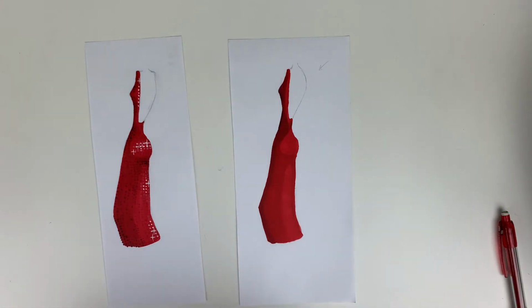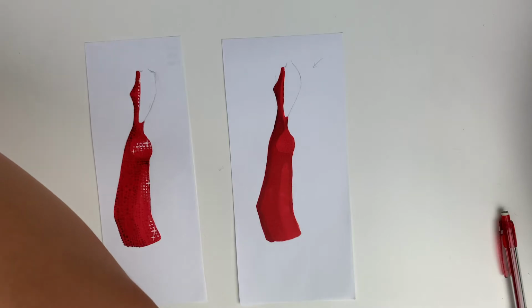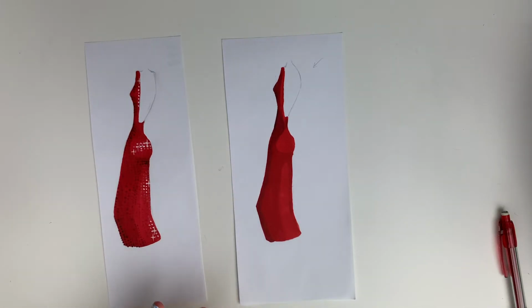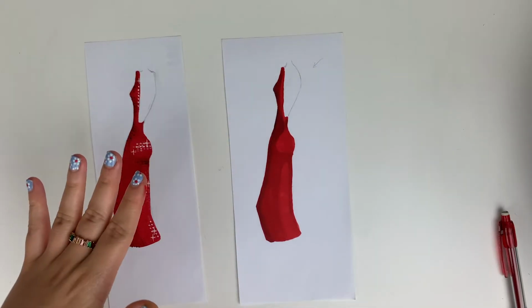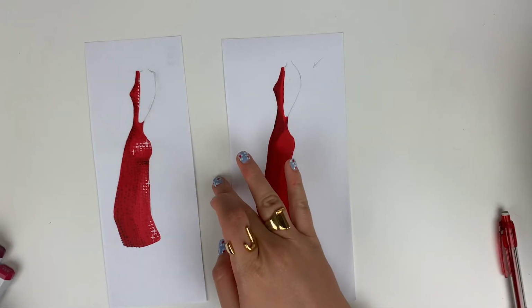And so for this, I already shaded the dress, the base layers. I just used two colors. I used a red for the base layer, and then I went over that again and made some distinct shadow marks with that same red, and then I went in with a darker red and just hit those darkest shadows.